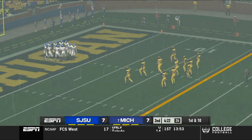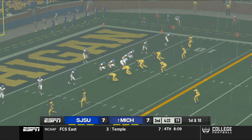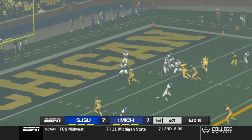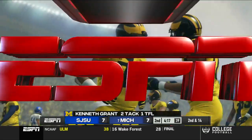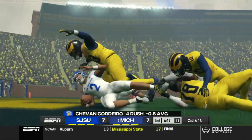This is the point in the game where you don't want to make any mistakes that give the other guys a reason to feel more confident going into halftime. They'll spread the field with five wide. And they'll bring him down behind the line. This guy's out of the stance so quickly that he's really a nightmare to try to block, as they found out right here on this play.